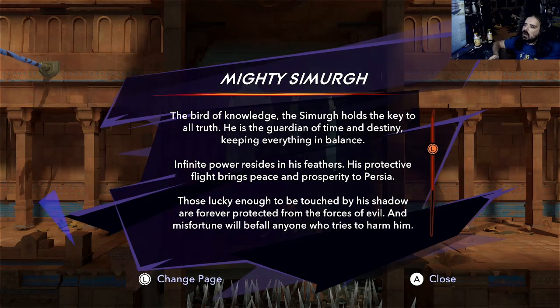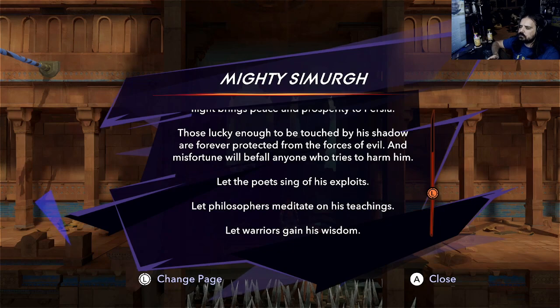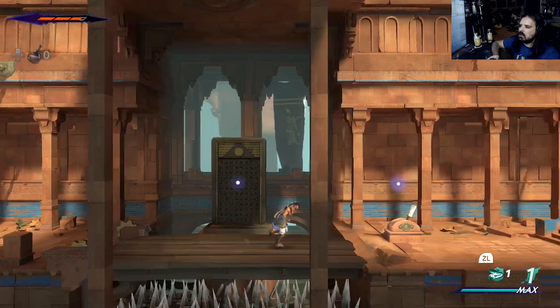Bird of knowledge. Oh, okay. Simurgh holds the key to all truth. He's the guardian of time and destiny. That's why the queen was saying he was on my shoulder. Infinite power resides in his feathers. His protective flight brings peace and prosperity to Persia. Those lucky enough to be touched by his shadow are forever protected from the forces of evil, and misfortune will befall anyone who tries to harm him. The poets sing of his exploits, philosophers meditate on his teachings, and warriors gain his wisdom. Wow, okay.